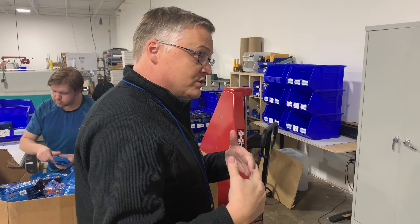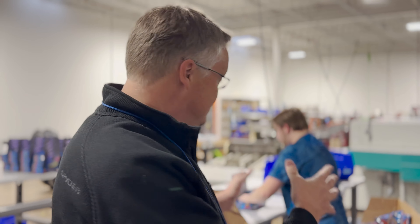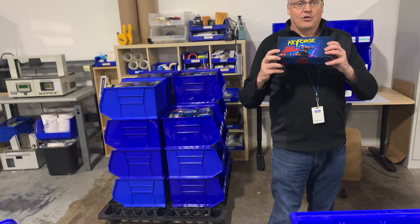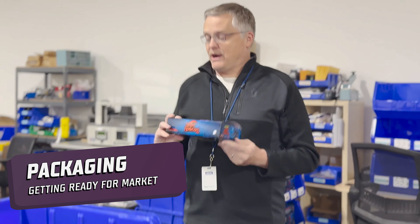Last year when I showed you the tour here, we were about a good five or six months away from true manufacturing. We were running tests, we were running machines, getting everything up and running. Now we are rolling. This is Key Forge. These display units are ready for wrapping, and once we're wrapped, it's time for market.